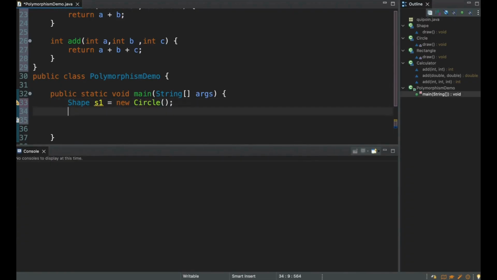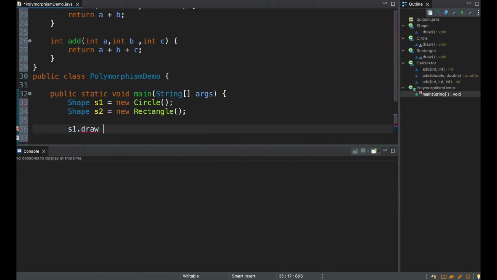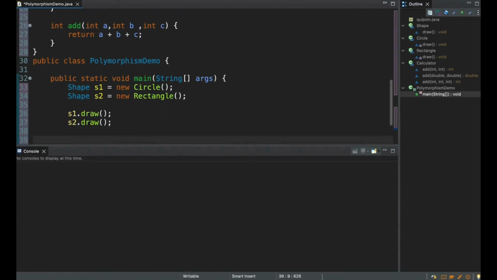Similarly, for Shape s2 we will write new Rectangle, and then we will call s1.draw, and similarly we will call s2.draw, and we will end, and then we will compile it.